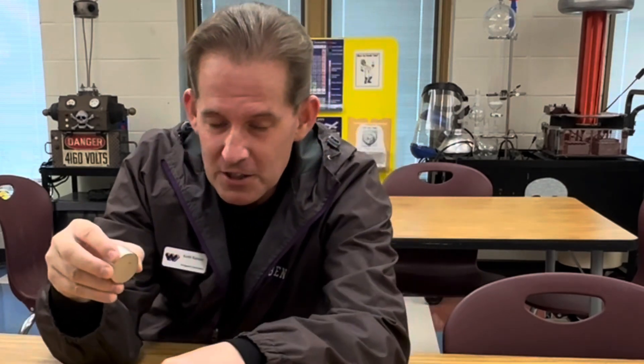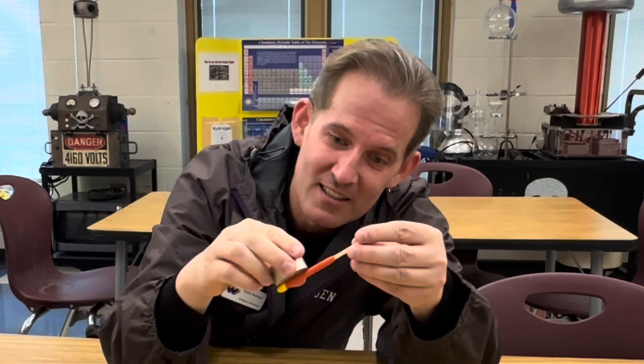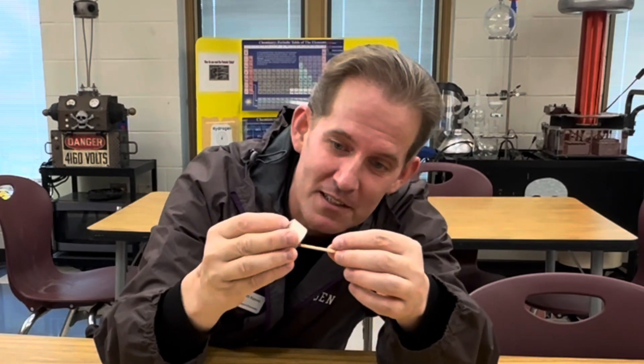First, it's important to note that none of these matches are ferromagnetic, meaning they don't have enough iron to attract a magnet — they simply fall off. Here's the stormproof match: not attracted. Here's the big Typhoon match: no ferromagnetism. Here's the red tipped. But what would happen if I strike the match? Would a chemical reaction change the match head, making it ferromagnetic?